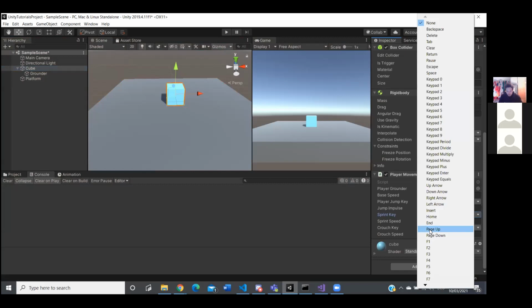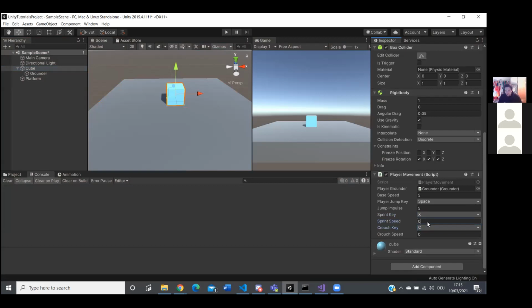If you go to the cube script that we have earlier, so our sprinting key, what is used for sprinting? I don't know, X. And crouching is C. That doesn't work. Where's C? Yeah, C. There we go. And we can set sprinting speed to, let's say, 10. Why does it work? There we go. I don't know what I did. And crouching speed to something like 1 or 2. And we play now.